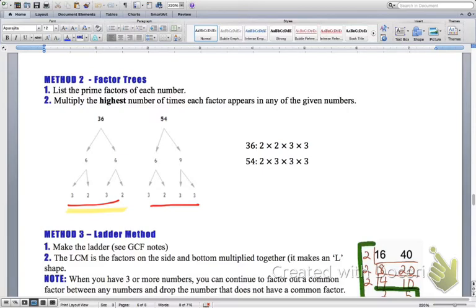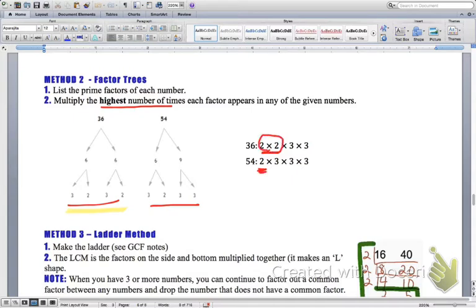Because we're talking about multiples, we want to see where they're going to be common as we're multiplying out the numbers from the multiplication chart, thinking of the list method. So I'm going to look at the first one. I see the 2 shows up twice, and on the second one, the 2 shows up once. So I'm going to choose the one that has the highest number of times where this number appears. So I'm going to be taking the 2 times 2, because there are two 2's here.